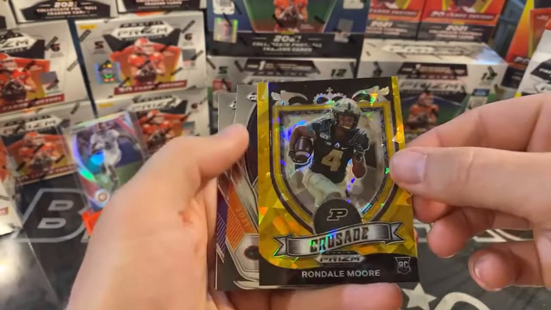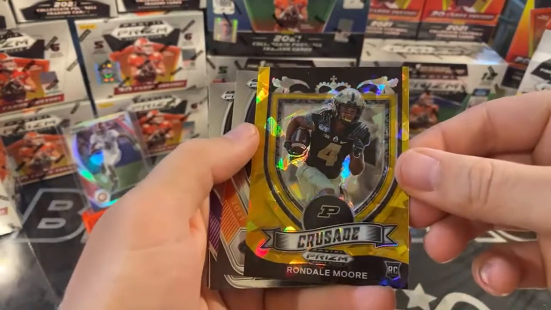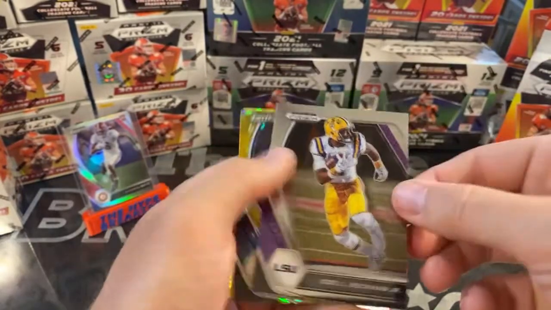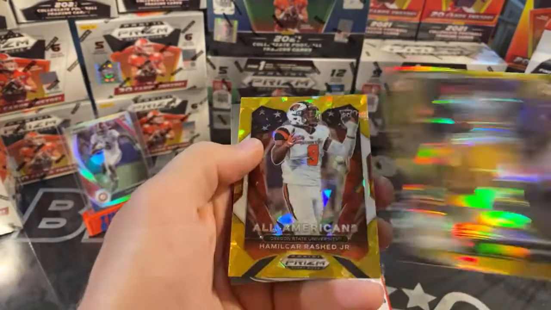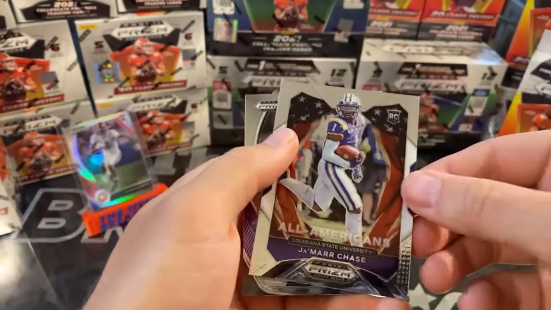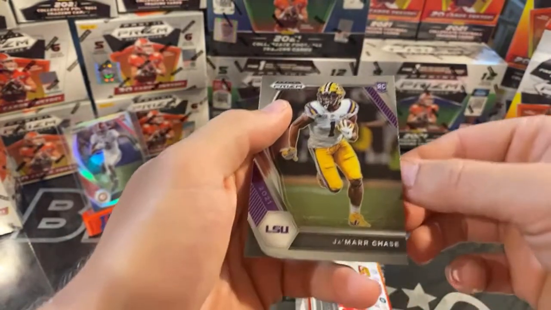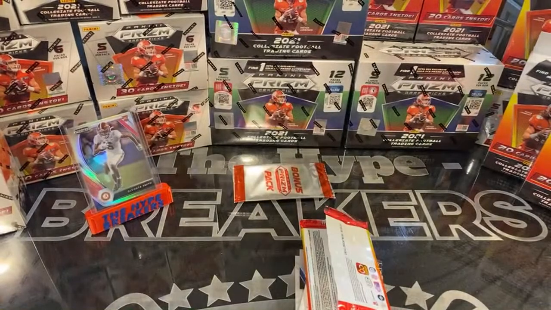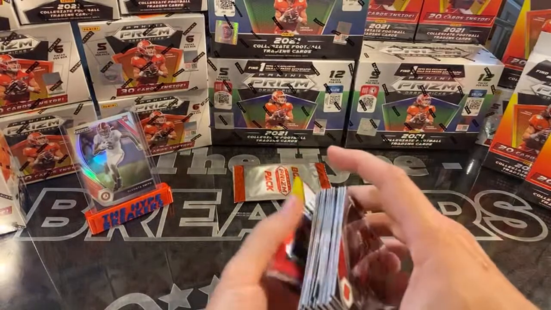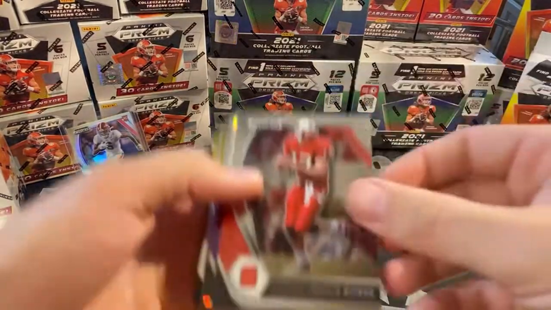Rondell Moore. That's a nice card there. I'd say that's a color match crusade there. Kadarius Toney. Odell Beckham Jr. Kareem Hunt. Hamilcar. Jamar Chase, All-Americans. And Jamar Chase, base. Second stack, and then we'll do that auto here at the end of this box.